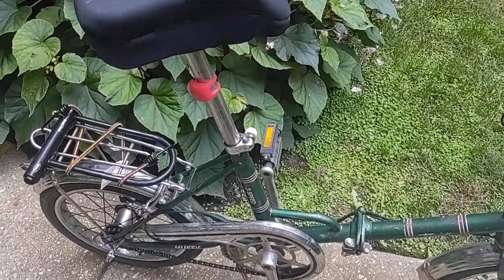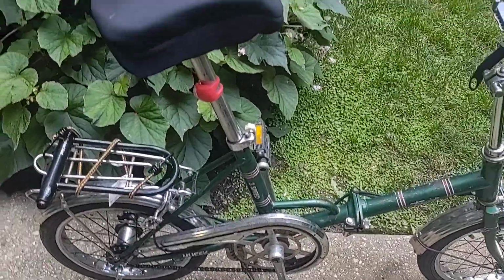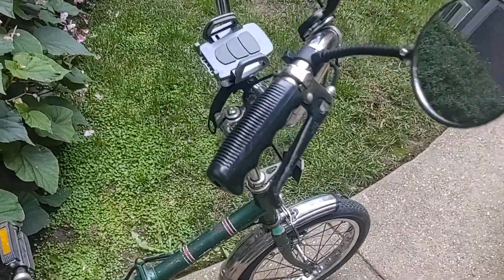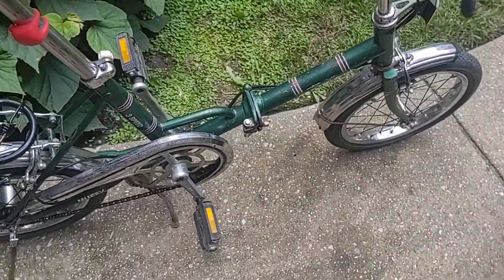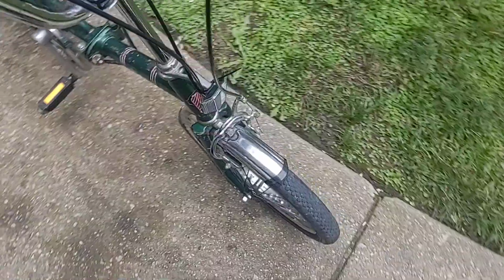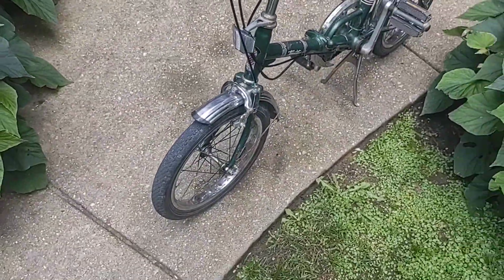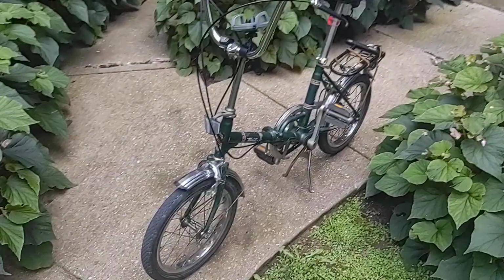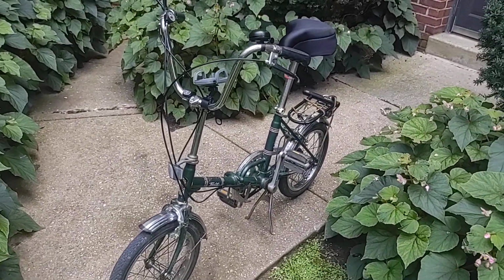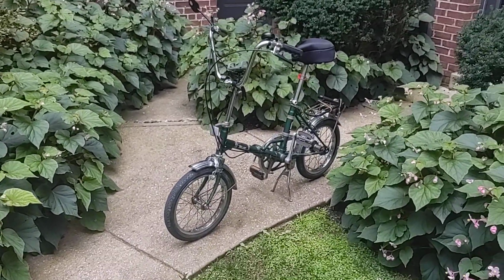I'll fold this up, note the quick release seat and handlebar adjustments there. This folds up quite compactly, even if it is heavy. There's some nice Araya rims. I've put in new tubes, got this up to 60 psi or so.